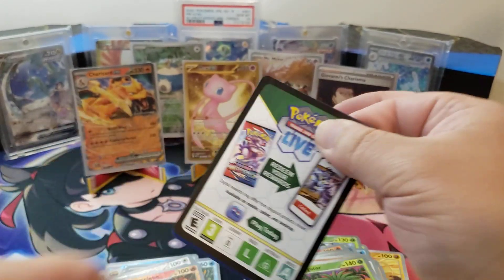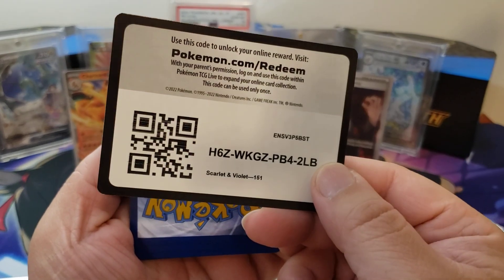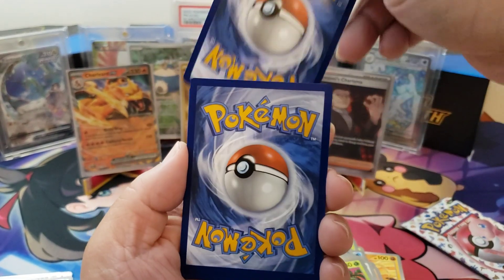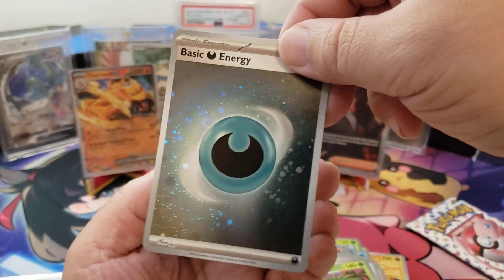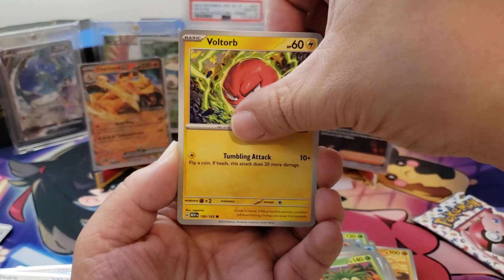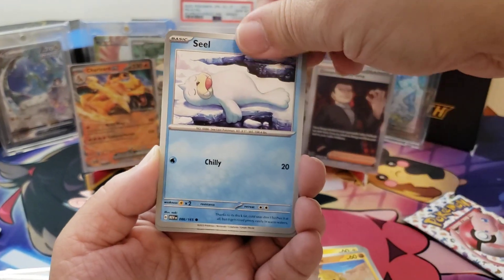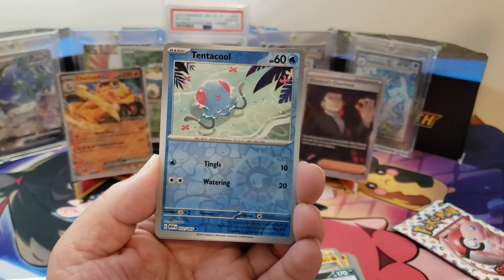Two packs left! We've got three hits out of the ETB so far — I average like two or three so I wish I could get the really crazy ones. There's a god pack in this set — it's like one in 900 packs. In the reverse holo slot and the holo slot at the end, you can pull a whole evolution line of the starters if you're lucky. Hopefully we can get lucky! Pack 9: it's a darkness shiny energy again, and this one has two swirls — very nice. I think I saw on Reddit someone got four swirls on their card. We got three copies of the darkness energy now.